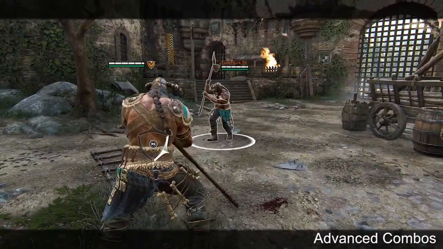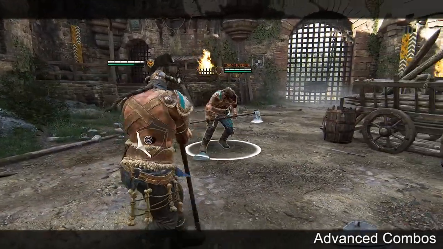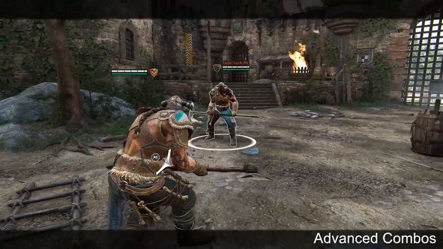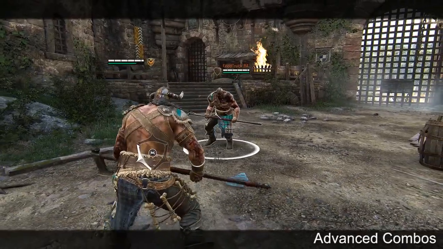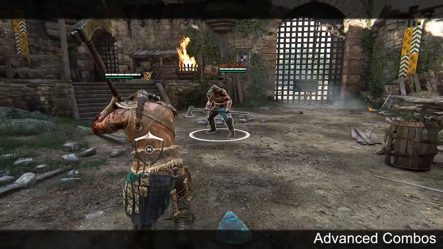You may be thinking that you can punish me for whiffing the first heavy, but the light is very quick. And it will hit stun your opponent before they have a chance to retaliate. Nice. So it's all about being at a medium range and using your attacks to carry you forward. Yes.